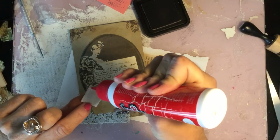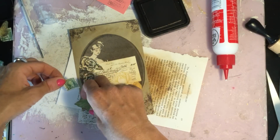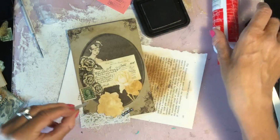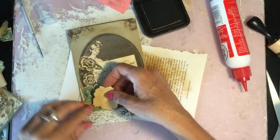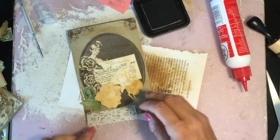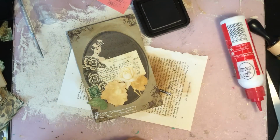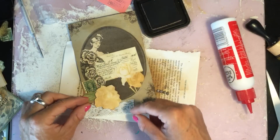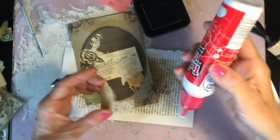Let's just get gluing on, because as I say, I'm trying to keep the videos to half an hour. I'm not going to do that always. I'm just trying something, really, just a little experiment. I did talk about this in my other process video from this kit. The problem is with half an hour, you really can't achieve that much, I feel. But I'm just seeing whether you guys actually prefer the shorter videos, because I do realise that half an hour, a whole hour, is a huge amount of time to zap up from your day. So I'm just trying this out really. If we can't really achieve very much, we'll have to go with longer ones.